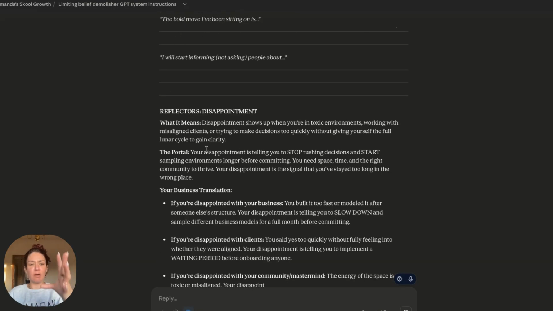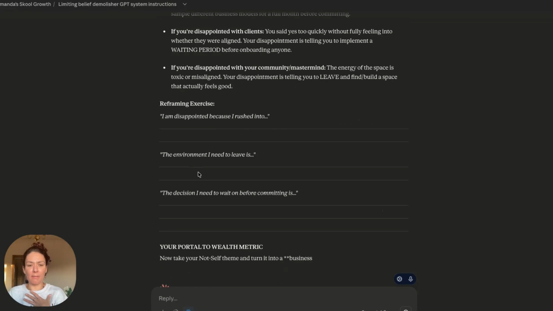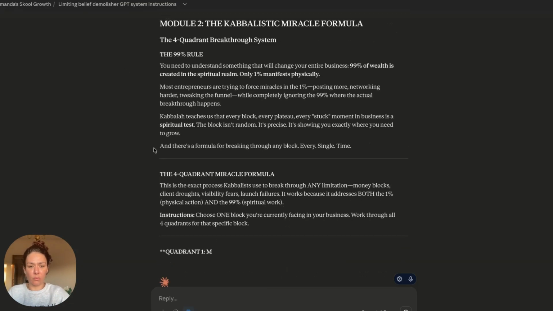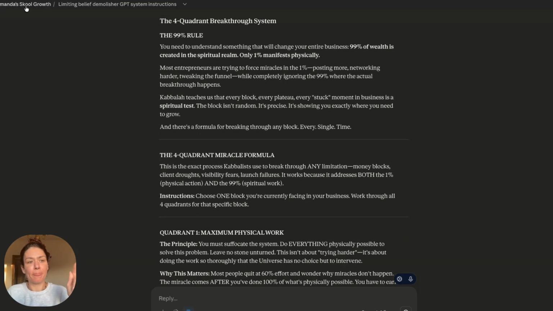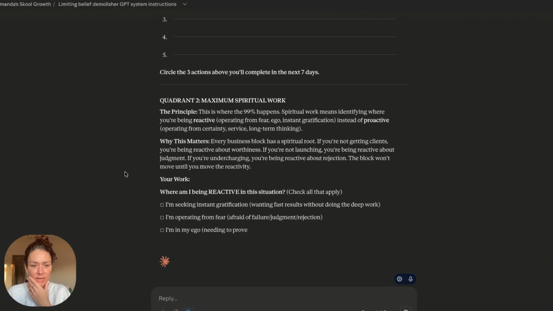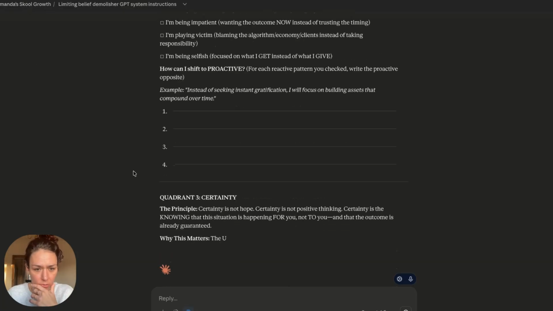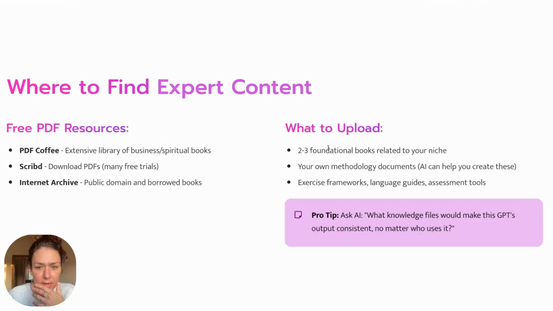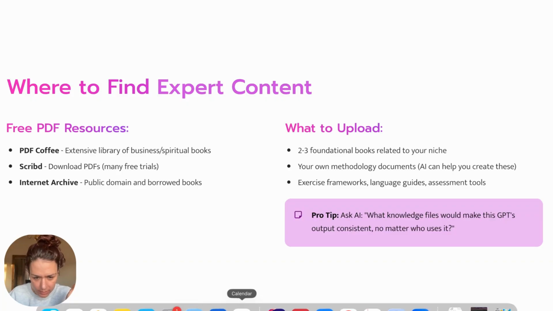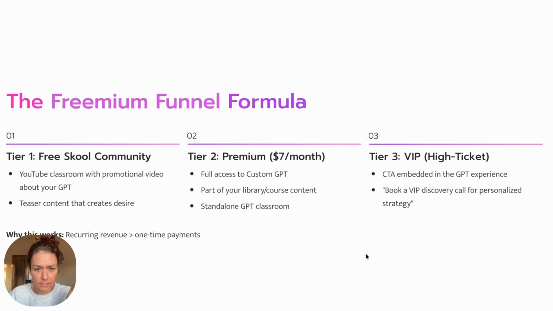Wow. And do you see how it's writing this aligned with my methodology? Because I had Google Notebook give it just the information it needed in the prompt in order to create this workbook aligned with my methodology. But then secondly, it's connected to my Amanda Skool growth project inside of Claude, which is also trained on a lot of context related to my business. So it's pulling context from both Claude's project knowledge base and Google Notebook. Okay, so while it's doing that, I'm showing you that's how to create the project files. I'll upload those in a second.